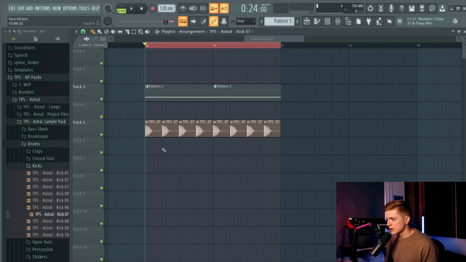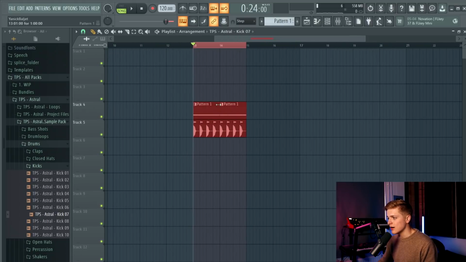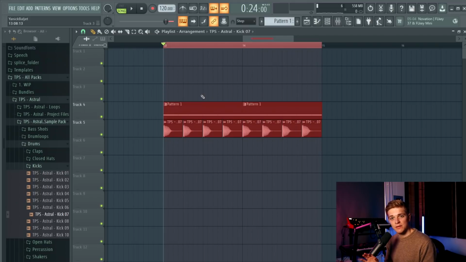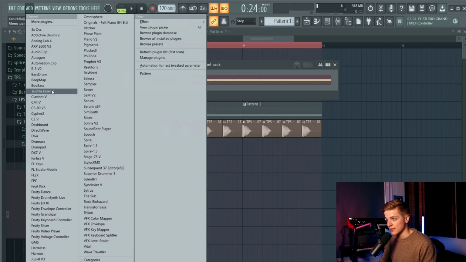And now you have a really cool foundation already. It's really basic, but we can work with this. What I like to do is just leave it there and then start adding something on top. And then you're slowly building your drop. So just a simple bass and kick can already inspire you for some more stuff to add to it.